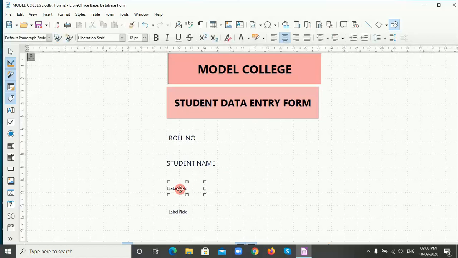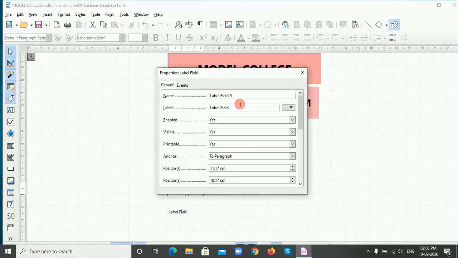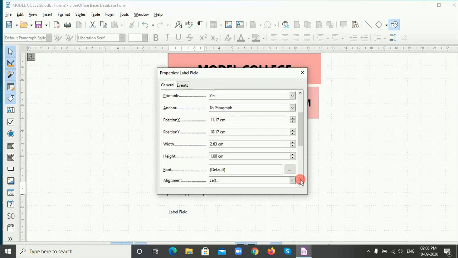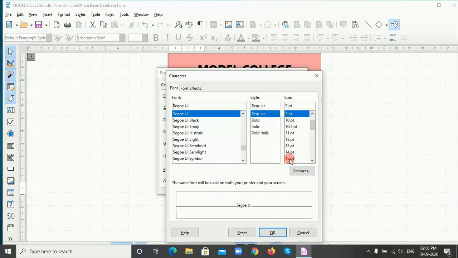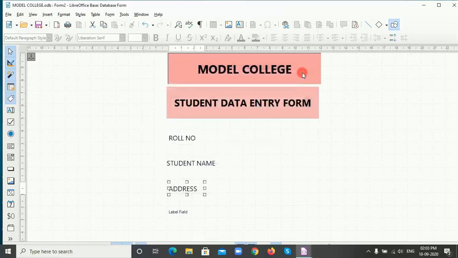Okay, now next field, what was next field? Address. So I will write here what? Address. Again change the size. What was the size? 15. You want all fields should look same, of same size, so हम लोग सबको 15 same ही size देने वाले हैं यहाँ पे. Okay, then close this.